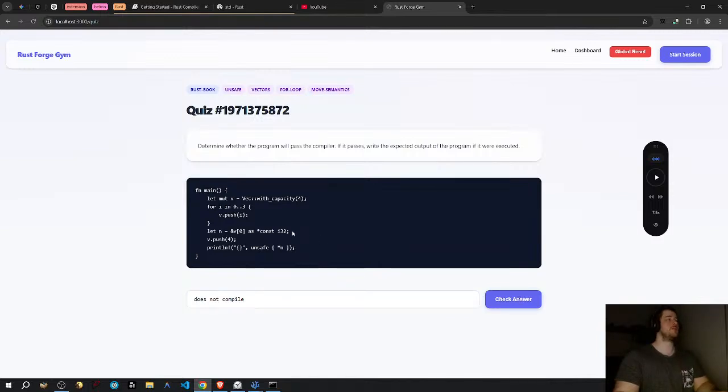Because now n is going to be a pointer to... Yeah, but it should be a const pointer, the first value. But I think when you push here to the vector, it becomes undefined behavior to dereference this. So I think for that reason, it probably doesn't compile.